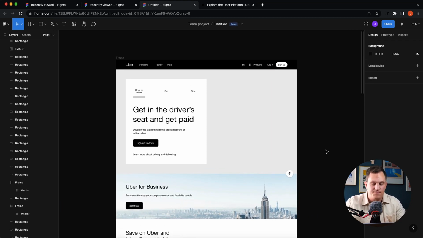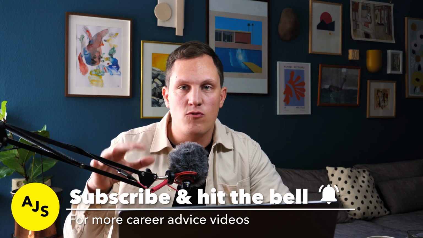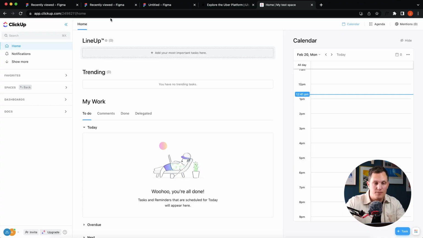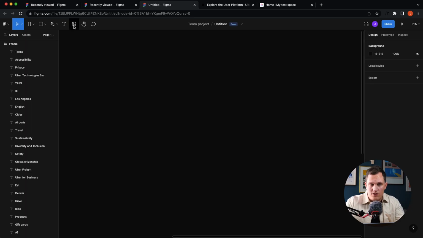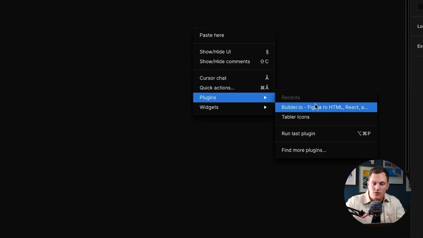That's the undo action. When you want to import a page that is behind a login, it's not going to work the normal way. You will need to use a Chrome plugin to make sure that works. Let me demonstrate. Here's this ClickUp space. ClickUp is a project management tool. I'm logged in here. A fast way to access your plugins, you could go to the resources tab again, but you can also right-click anywhere on the canvas and you'll find plugins and recently used ones over here.